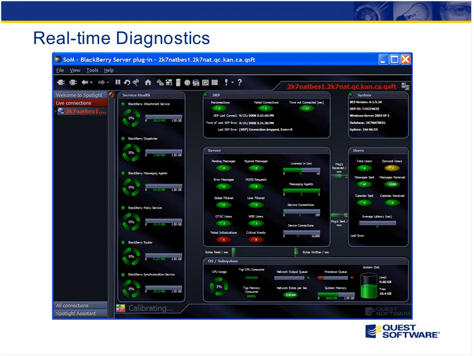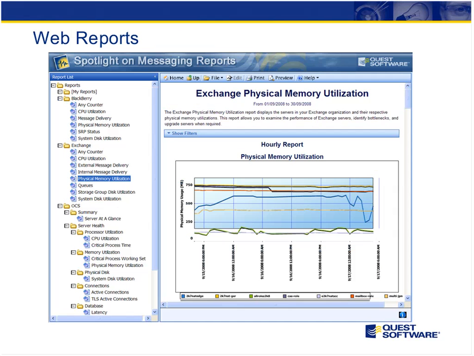When you first fire up a diagnostic console against a particular server, we have what we call calibration that can be set to run, whether it's for an hour or multiple hours, to get an idea of exactly what the type of normal activity is on this particular server. That calibration will help to tweak the warning thresholds and error thresholds unique to this particular machine. Although, of course, you have the ability to go in and set those manually however you'd like.